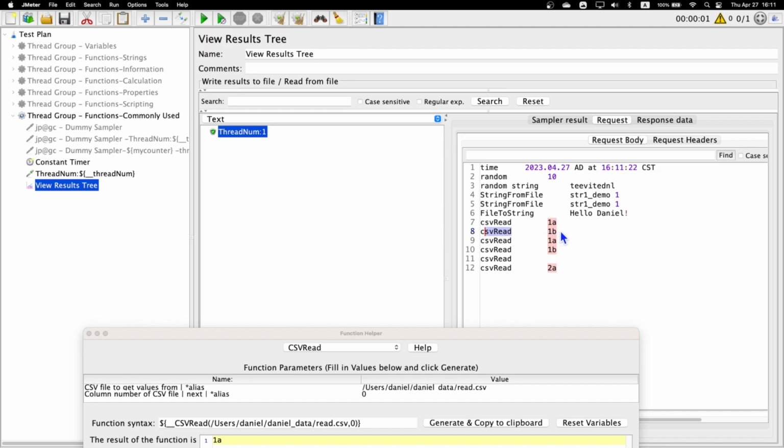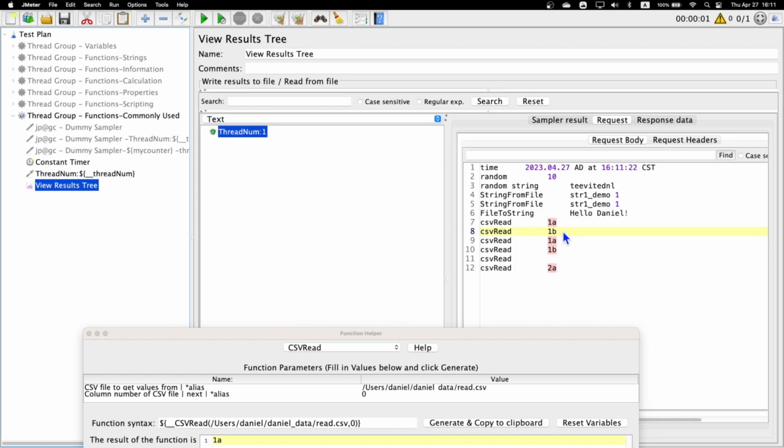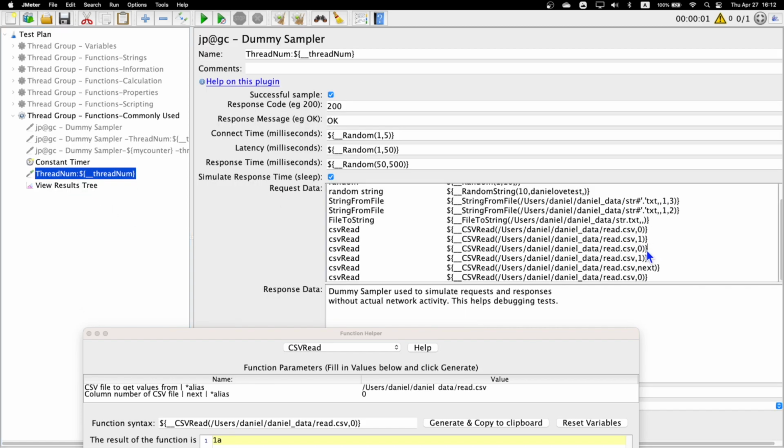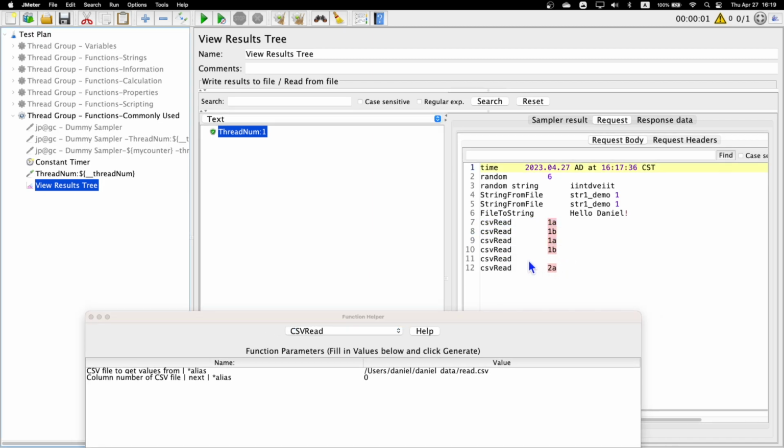And the second one, we give column 1, so that means it reads the first line, second column, column B. Then we give column 1 and column 2, so it gives 1A, 1B. That's correct, right? Okay, so we get this empty result here.